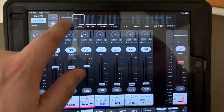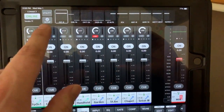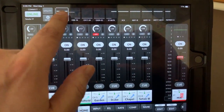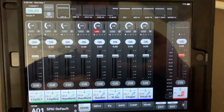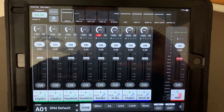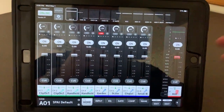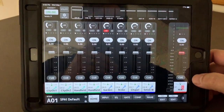You can also use these two areas up here. If you'll notice when I'm sliding my finger, these two areas light up, and these are actually the meters for those input stages. So it gives you a little dashboard of what's going on activity-wise in those two zones. On the right-hand side will always be your output.